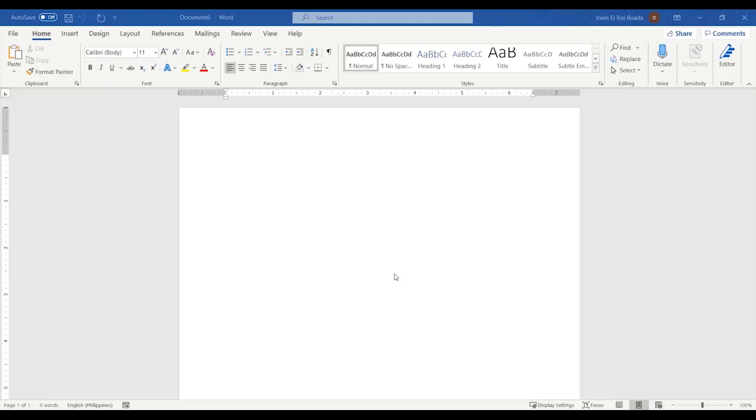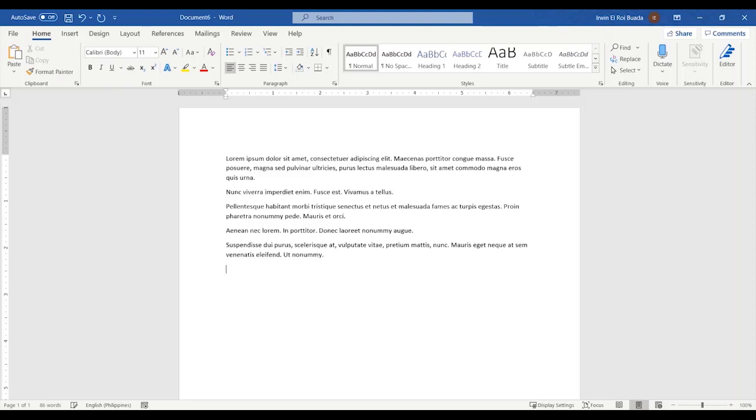Okay, so moving on. I have prepared a new blank document for this demonstration. Before we get started, lagyan mo na siya ng laman para kung may pipirmahan talaga tayo. Example lang naman. Once again, gagamitin natin si mahiwagang lorem ipsum dolor. Talaga mahiwaga siya. Yan. Lagyan pa natin ng isang enter.